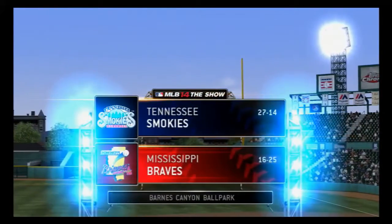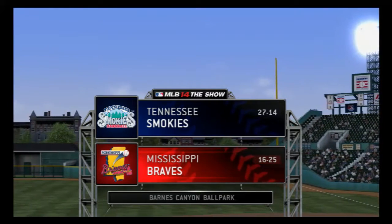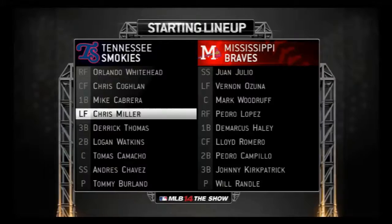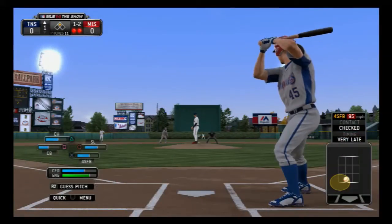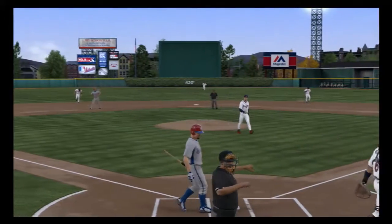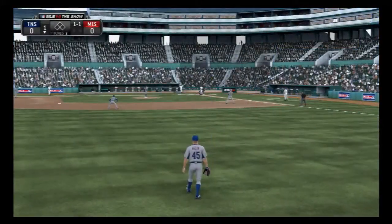It's time for baseball now as the show's tour of the minors continues with a stop in the Southern League. And before we progress any further, let's have a quick look at our two starting lineups for tonight. Chris Miller will stand in, hoping to just keep riding the... Now a fastball as he just reared up and let that one fly, and the inning is over. So they get a man.